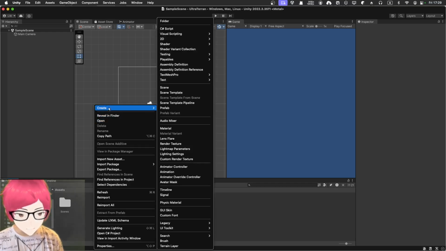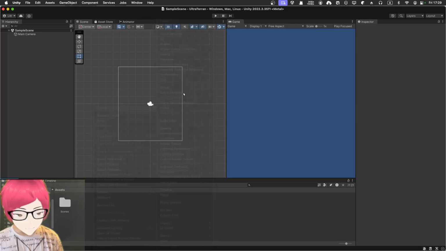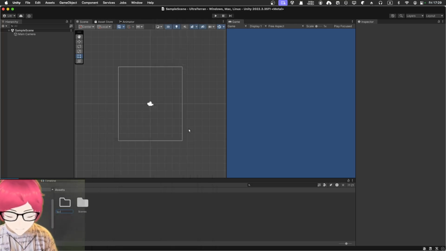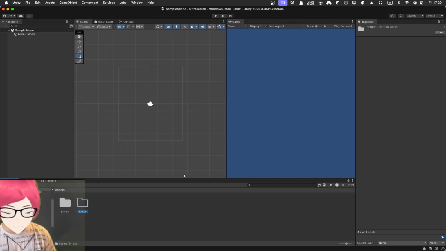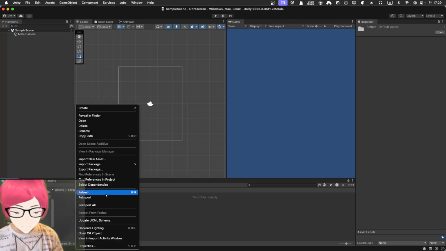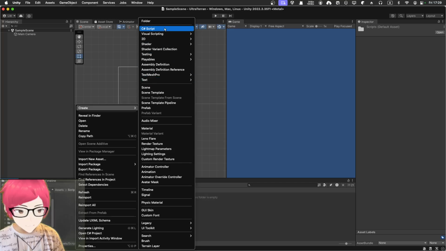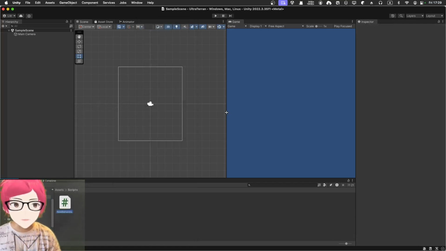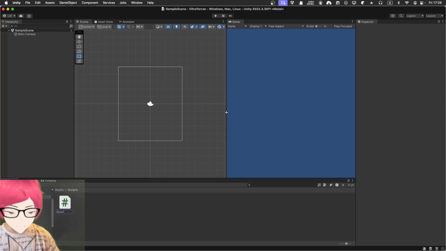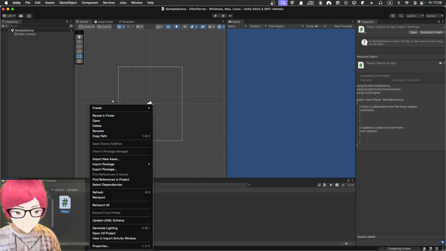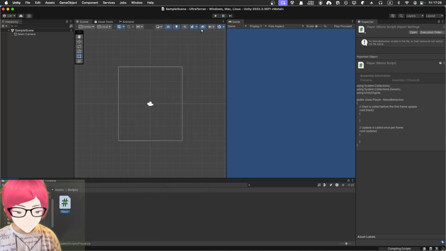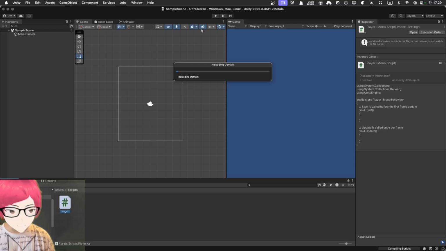I'm going to create a folder, sorry, for all my scripts, and open that. We can create multiple files, and I'm going to create a C# script. First I need a player script, and then a player state script.